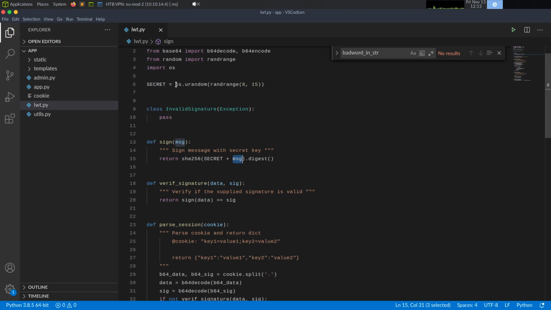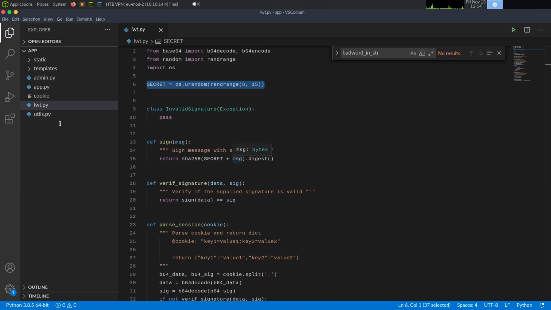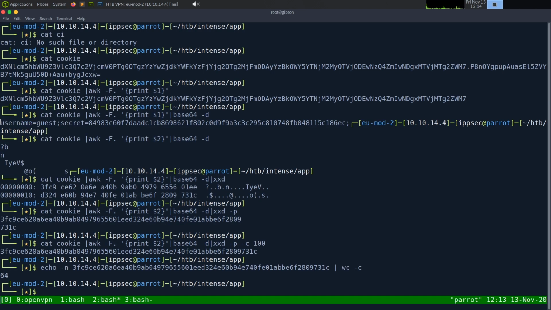And the secret, every time the application starts up, it's doing an os.urandom, so it's just grabbing random bytes. Urandom is the secure way to do it. And going from 8 to 15 in length. So this is a huge key space to brute force, so we probably can't just try cracking it, because theoretically the password would be 8 to 15 bytes of data.